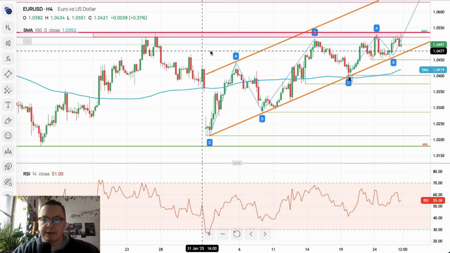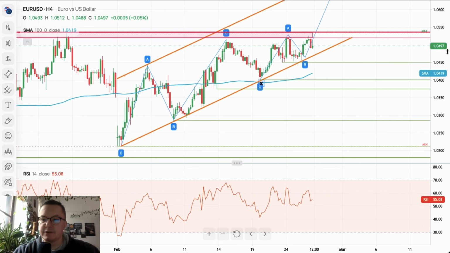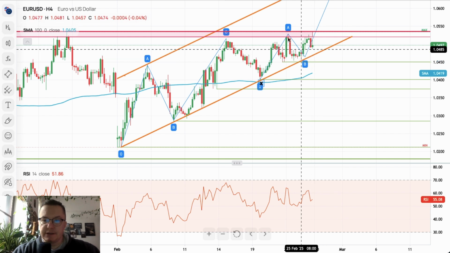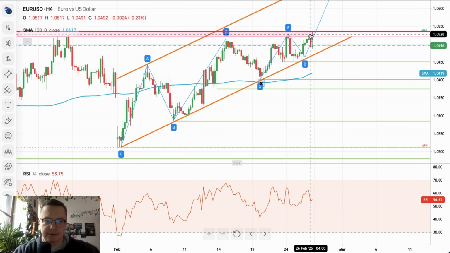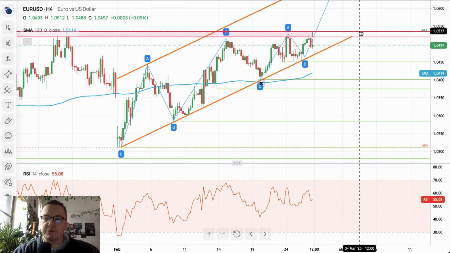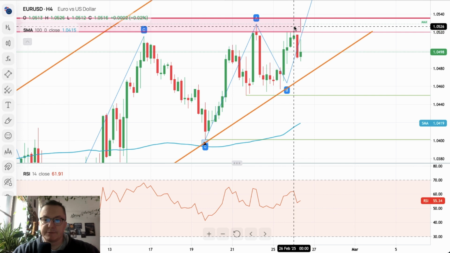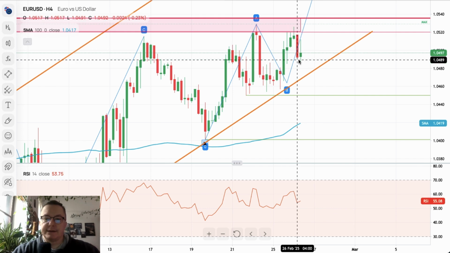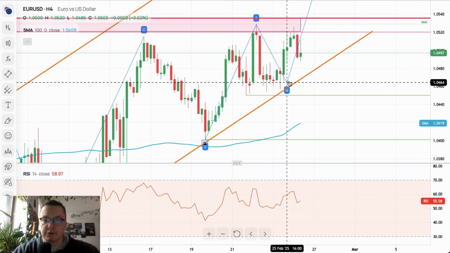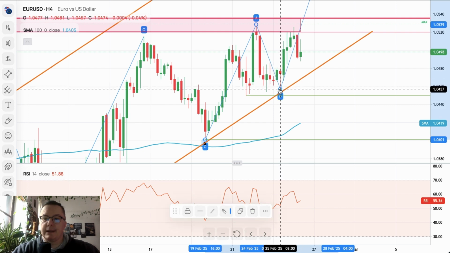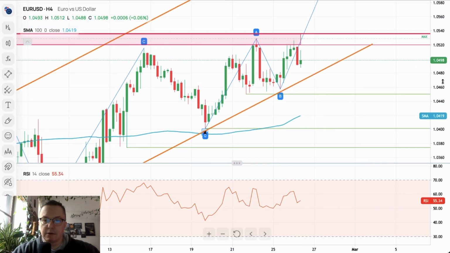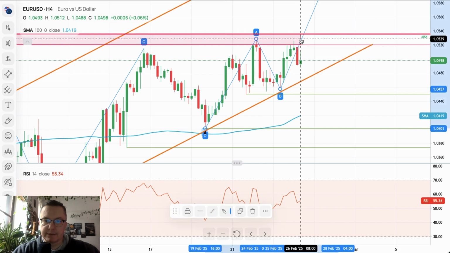So euro dollar is continuing to develop our scenario apparently. Just recently we got the second attempt to break out above the supply zone. Please remember 1.0520, 1.0537, but it failed again. We got the pin bar at the top of this move, then extension to the downside, and these days, as you can see, not much is going on here, as the market is still below the supply zone.